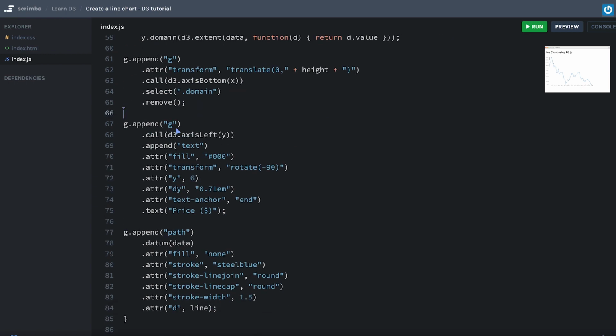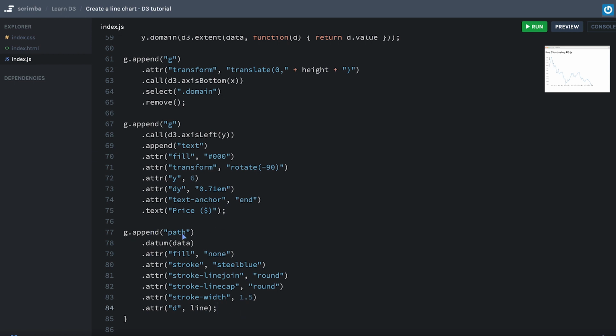Moving forward, we append another group element inside our parent group, and we call the method d3.axisLeft on it. Afterwards, we append some text and pass it the attributes of fill, transform, and some of the coordinates as well. This block of code would basically generate the y-axis.